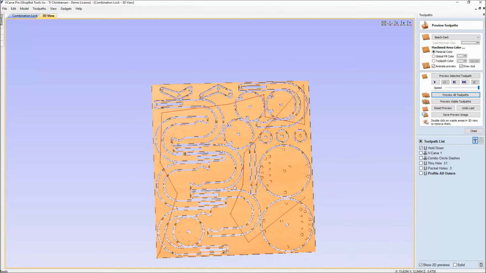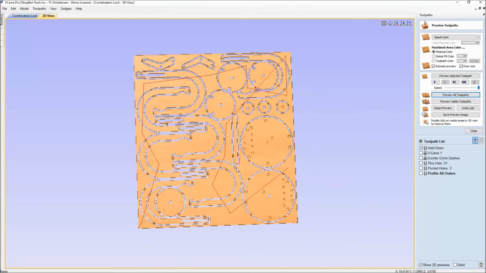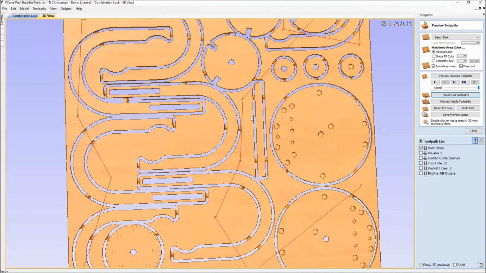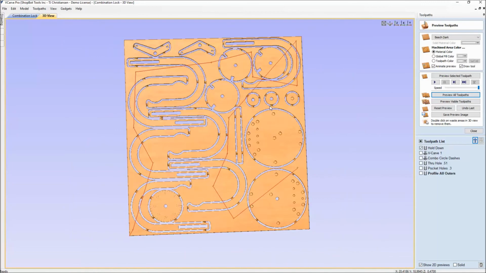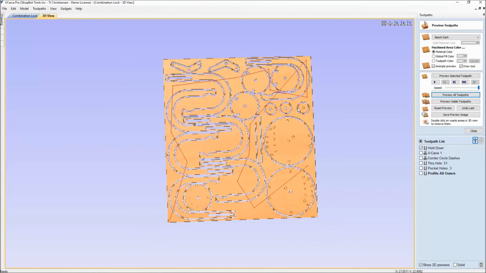Ideally, if this was a project to be cut again and again, you would find a larger piece instead of trying to fit it into a 48 by 48. Put this into a larger piece so you don't have to over tab it. Over tabbing is what has been done in this example, having extra tabs to hold it in place and keep it from being loose, and holding it to the scrap material is going to cause more work for the end user as post cleanup after the cut. So again, just pointing this out as another project example.